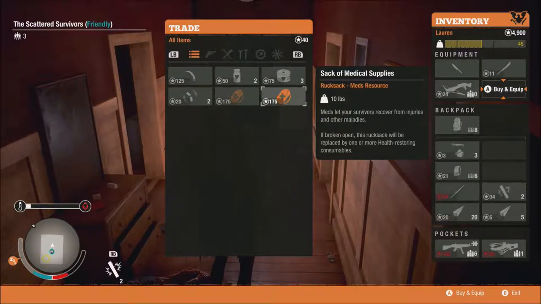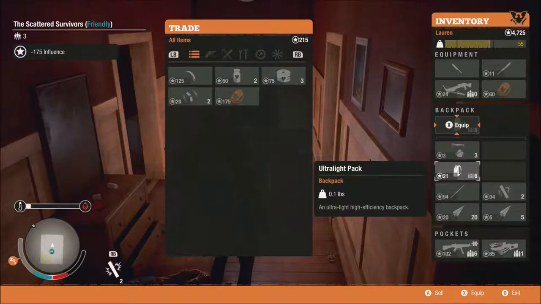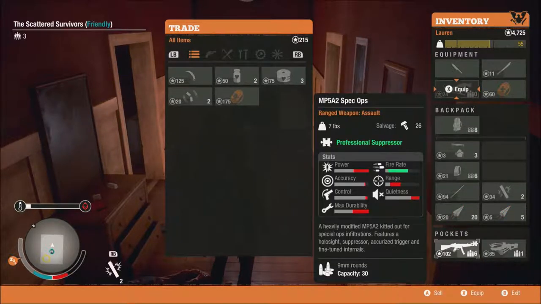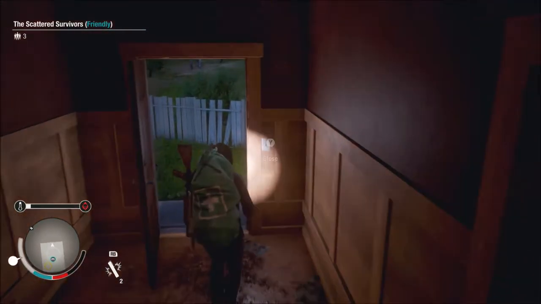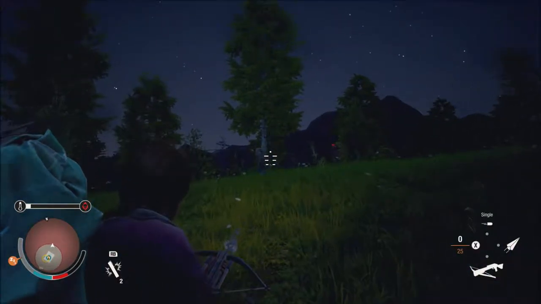I could buy some medicine off of them. I have the stuff to spare. Plus, it would let me sell some of this stuff back to them. Hunting crossbow. High-end prestige crossbow that probably belonged to someone who knew how to use it. Alright. This has 6 rounds left in it. That's fine, I guess. Alright, cool. Good to know that you'll be sticking around. Glad to hear it.